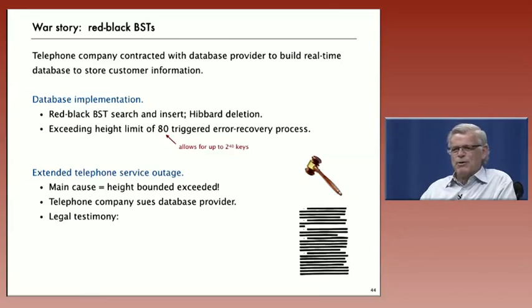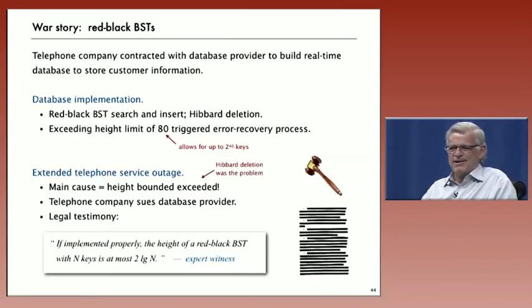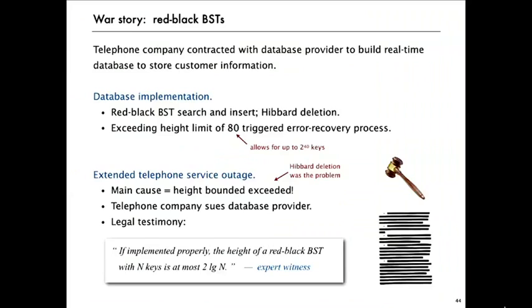And happy to report that it was clear that Hibbard deletion was the problem once the expert analyzed it. And the expert witness, who's a colleague of mine, said if implemented properly, the height of a Red Black BST with n keys is at most 2 log n. So that's the story of Red Black BSTs, guaranteed logarithmic performance for all symbol table operations.